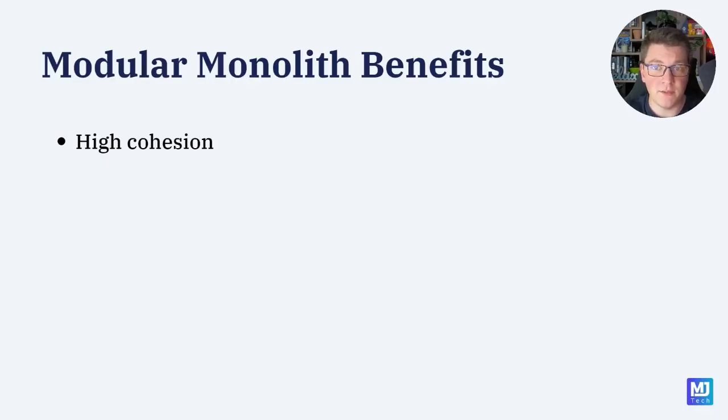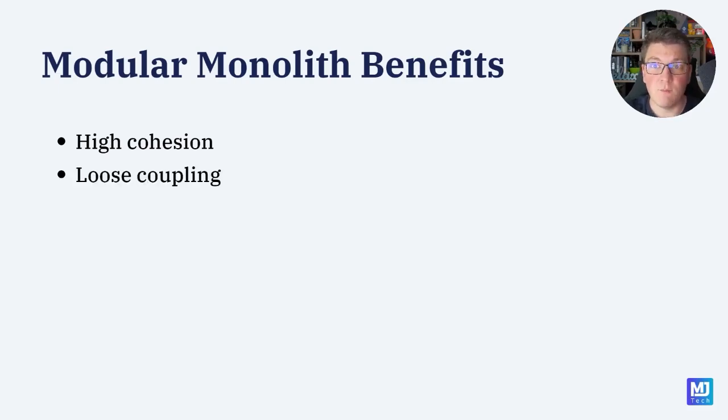I'm going to highlight a few modular monolith benefits that I consider important, and this is by no means an exhaustive list, but let's start with high cohesion. Cohesion is a quality of our system where we place related components closely together. This makes it easier for these components to communicate with each other and evolve over time, and it also makes it easier for us as developers to maintain a highly cohesive system because all of the components that we would need to work with are already placed close together inside of the system.